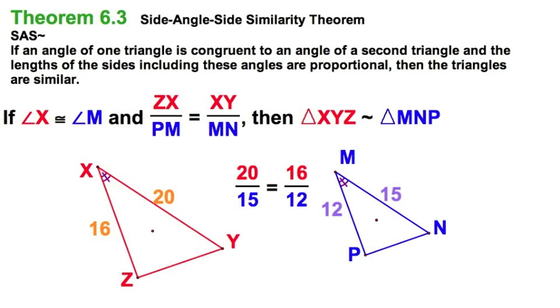And if you weren't sure of that, you could just do this. You could simplify, divide out the common factors, and you'd see you're left with 4 and 3 there. And then you could do that again, divide out the 4s over here. You would have 4 and 3 again. And that further tells you that the scale factor is 4 to 3, from red to blue.